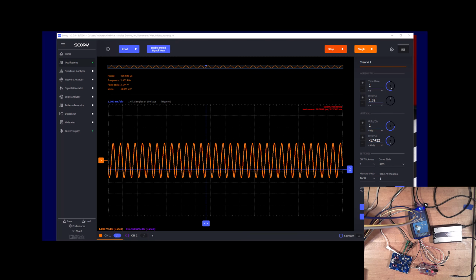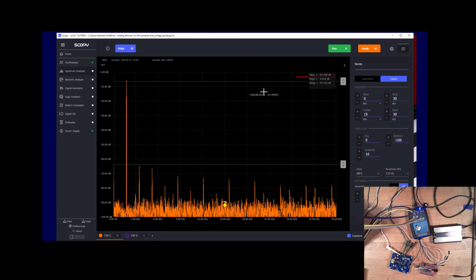Okay, let's remind ourselves of where we are here. I've made some minor adjustments. I am now at 2 kilohertz fundamental, and we'll see why that is in a minute. I go over to the spectrum analyzer and refresh my memory that we do have cursors, horizontal and vertical here. I am measuring the difference between the peak of the fundamental and the second harmonic.